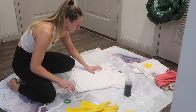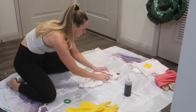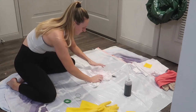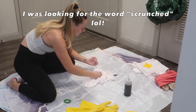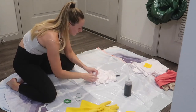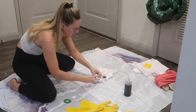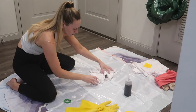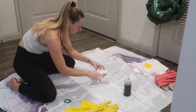So I didn't do the twist and a bunch of rubber bands look. I just squished it, crinkled it up, and loosely tied it into place, and then started spraying on or squeezing on the dye. This one is the graphite, like charcoal gray color. This is the one that I started with.